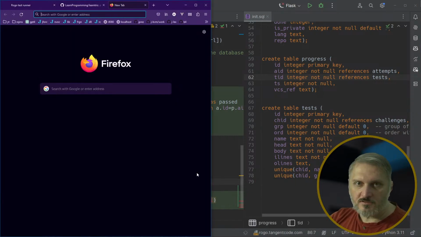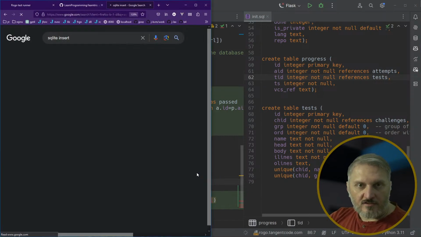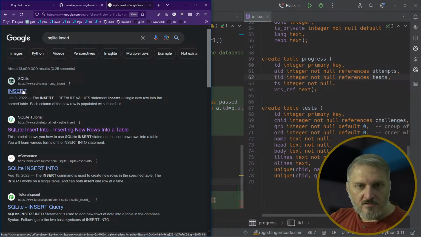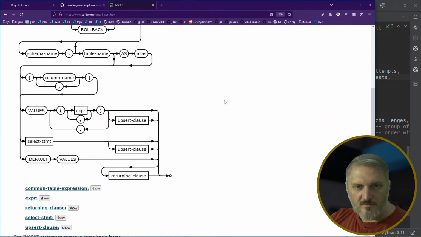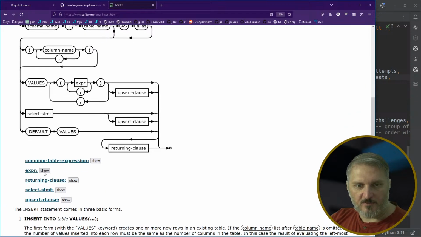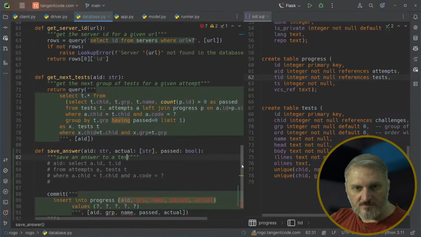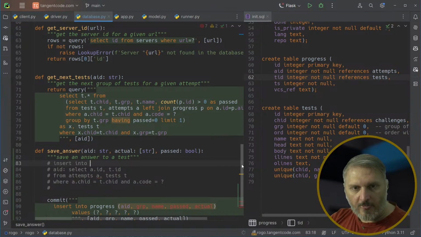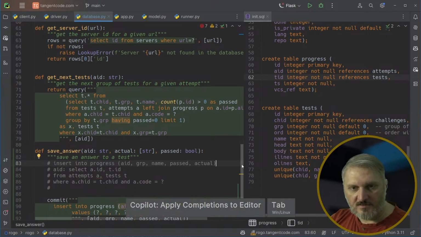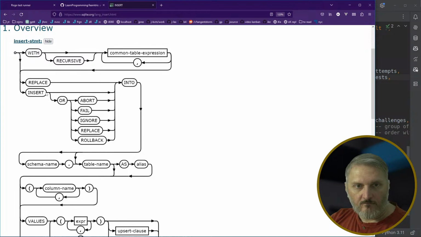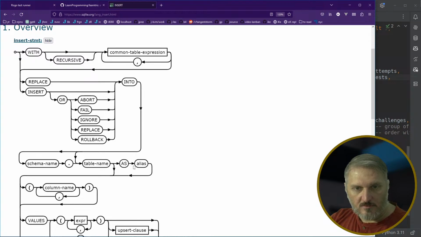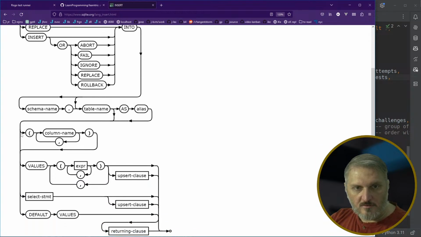Shoot, can you even do that in SQL? SQLite insert. Maybe I have to do this in 2 passes. No, because we can do a select statement. Okay, so insert into progress, insert into table. And then we can skip it, select statement.